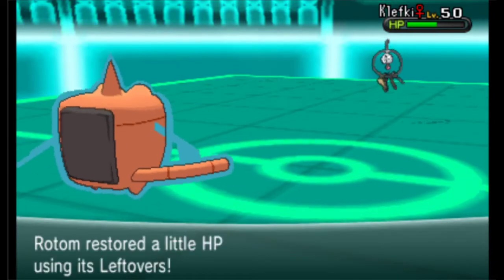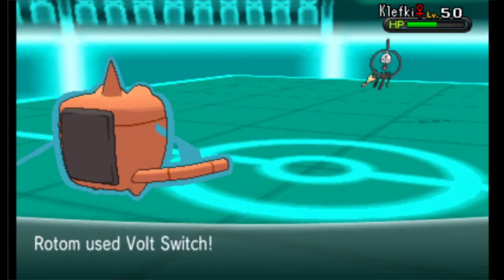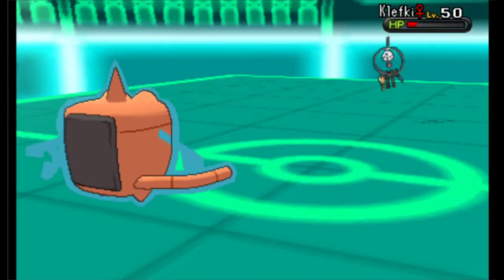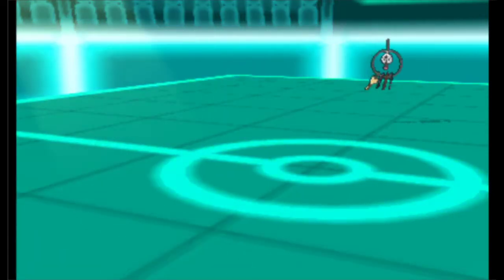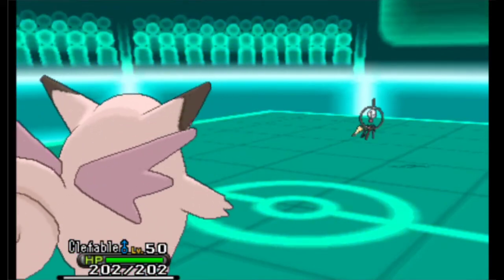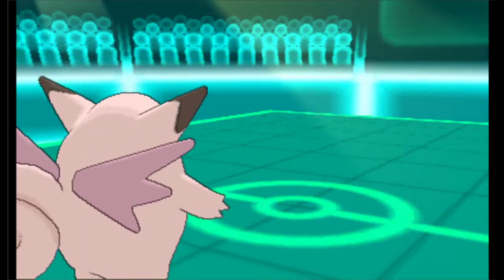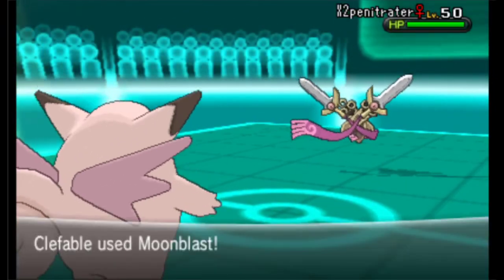I wanted to do as much damage on that Charizard, and we'll take damage on this Klefki. We're going to stay in and Volt Switch out as my opponent goes for a Thunder Wave. Thunder Wave does not affect electric types, so that doesn't really do anything. I'm going to go ahead and bring in Clefable. I'm not worried about this thing getting Thunder Waved. I can bring this in, set up a Wish if I need to, but I might just click Moonblast to get some chip damage.